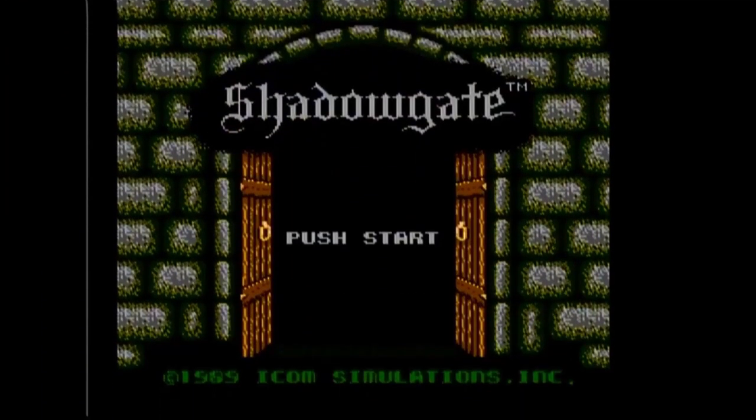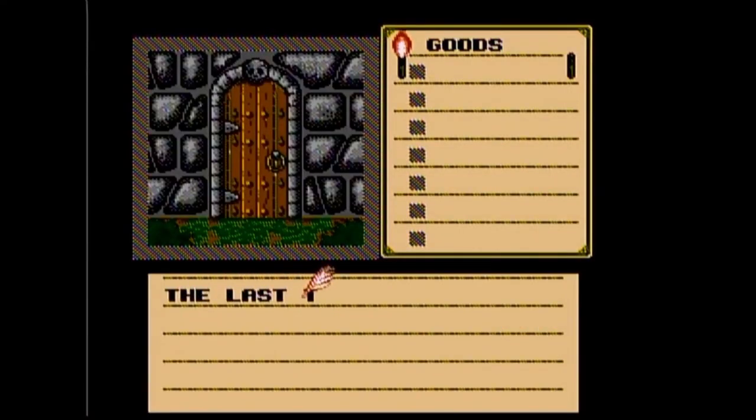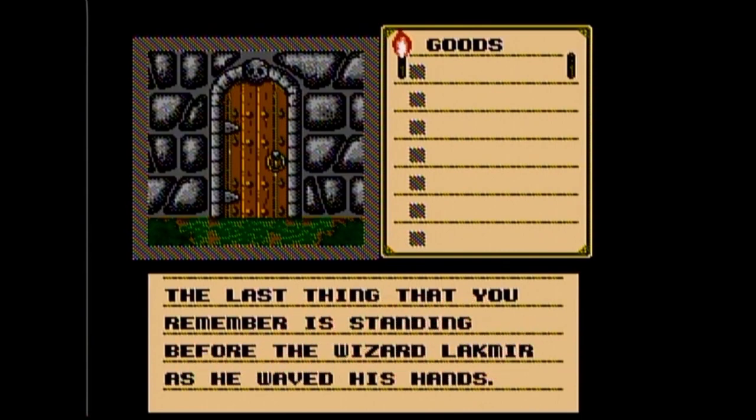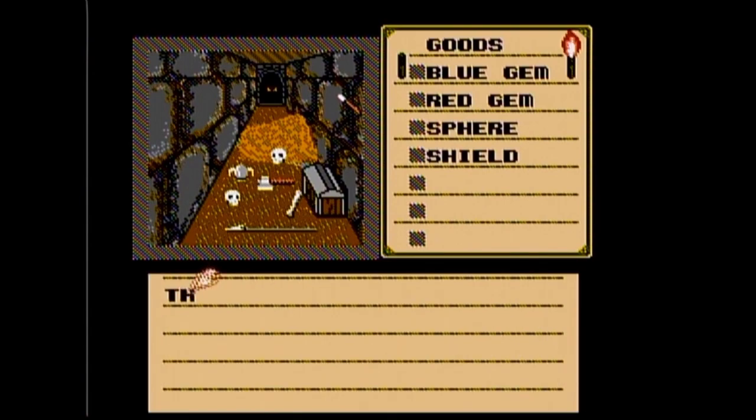Shadowgate was ported to the NES in 1989. Like many of us, this is the version that I played first. The NES version has color and, for the first time, music. The music is fantastic too, and I think it adds a lot to the atmosphere. There's also some other quality of life improvements as well.